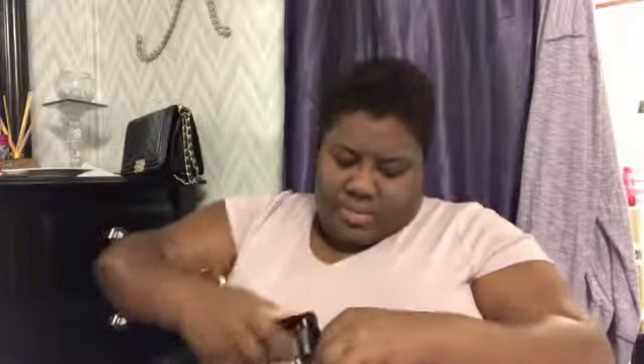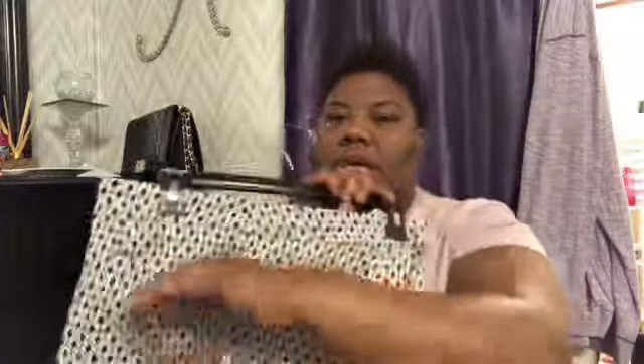Here are these pants. I have two pairs just like these — I just don't have the other ones with me. These are by George clothing out of Walmart, and I think the other ones are by Warrington. This one is mostly white with black in it, and it has pockets as you can see. I got these for a good price — I think I paid about no more than $9 for those.